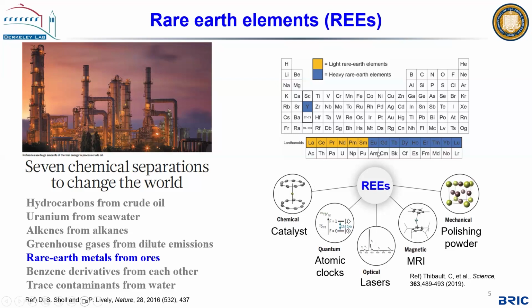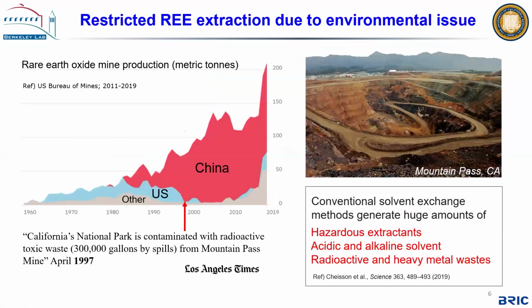And here, these rare earth elements are positioned in the lower part of the periodic table. Before I started this project, I didn't even know what the lanthanides were. So it is very common that many material scientists do not know what the rare earth elements really are. But they are here, the lanthanide groups and actinide groups. They are mainly used for catalysts, lasers for defense purposes, MRI for biomedical use, and also displays and, like I said, magnet production. So we need these rare earth elements to advance our modern technology.